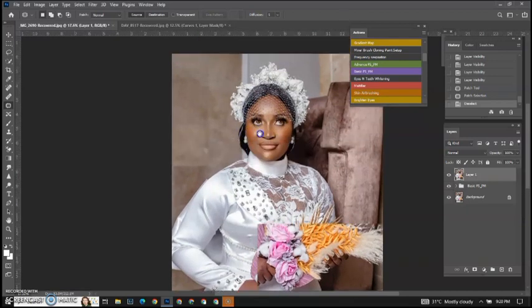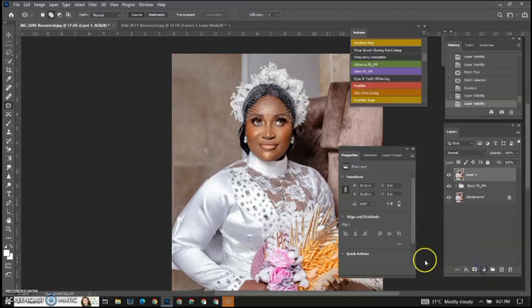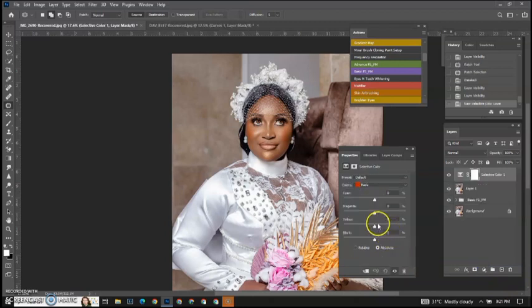Alright, this image looks pretty cool, and we're not going to do much on this image. We're just going to maintain the skin tone. I love my skin to look a bit thin. First of all, I'm going to put my selective color. Remember, this is a dark skin image we are grading, so we are also going to maintain the skin tone.